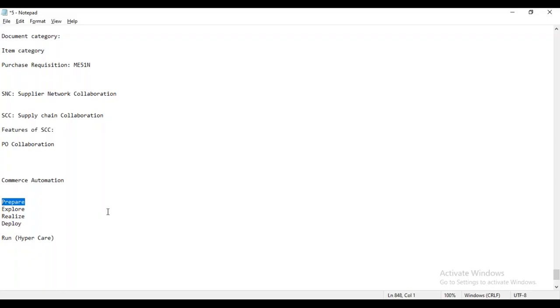Rohit, I just have a question here. We do the commerce automation at the time of the implementation project, right? Not every time we do it. After implementing the project, this is not required. Am I right, Rohit? I'm sorry, I could not get it. Come again. So after implementing the project in the organization, is this commerce automation required to be implemented again?